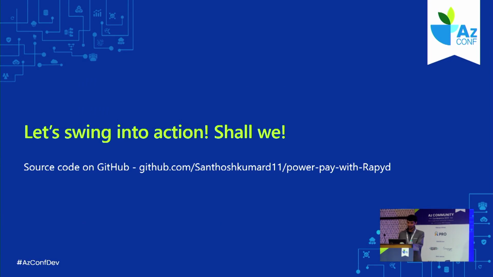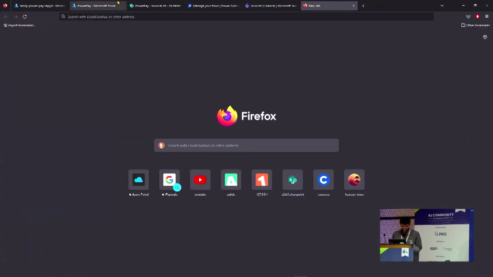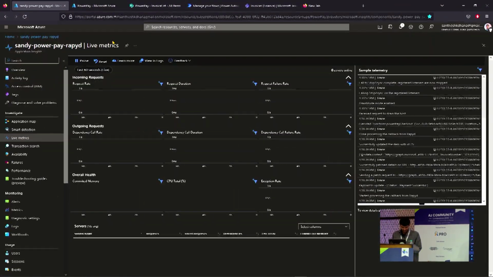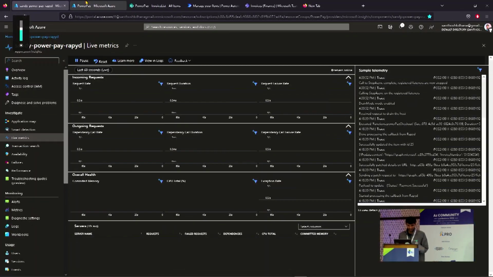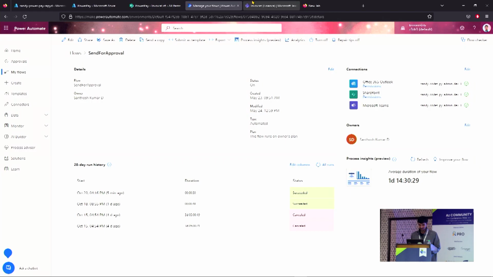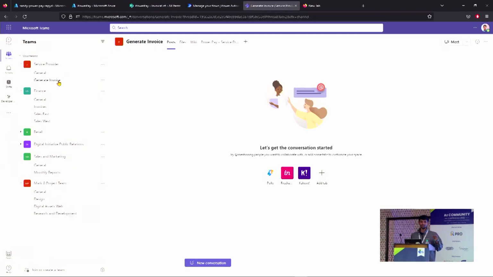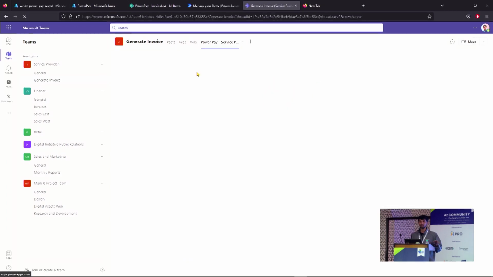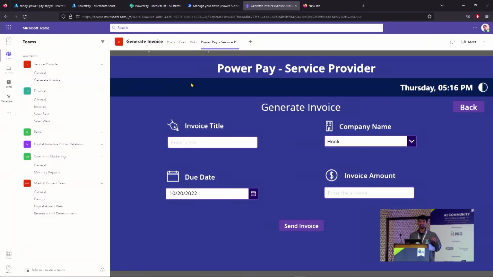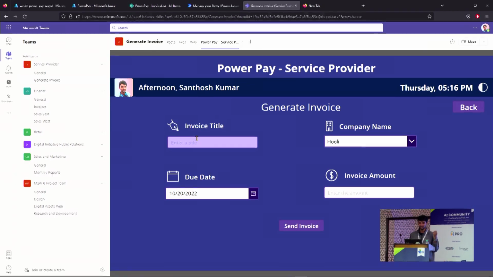So let's see something instead. I think it is too boring now, even for me. This is the page that I think is still running. Okay. This should be in 2 separate tenants. This is the generate invoice page, where tenant A would generate the invoice and send it to you.